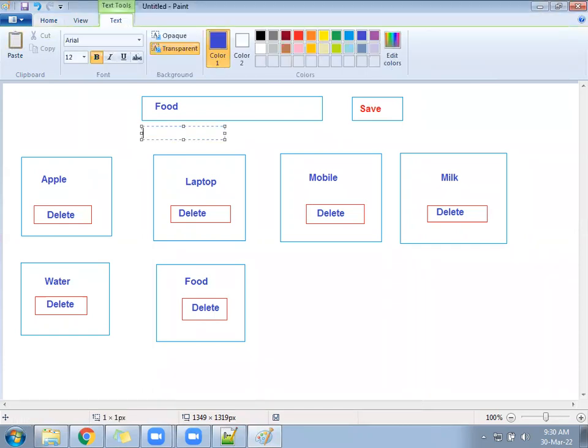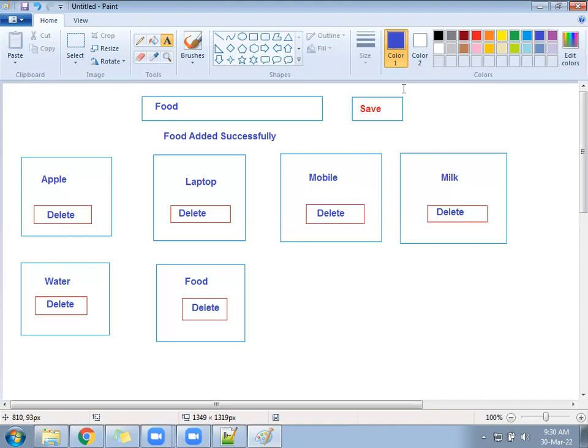At the same time, one message will come here: Food added successfully. This should come in the center, a little down here. This way you can try. Okay. So this is the homework.